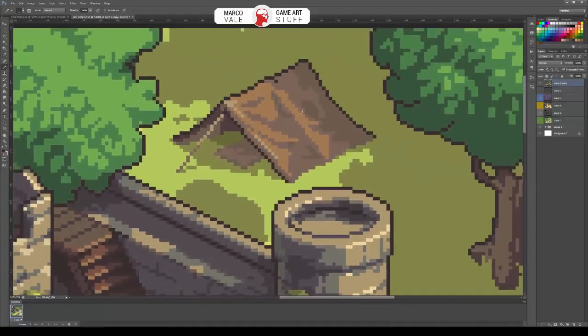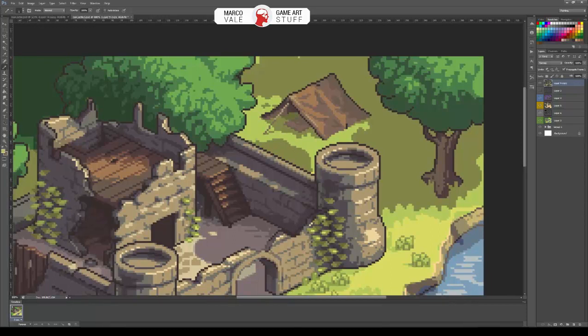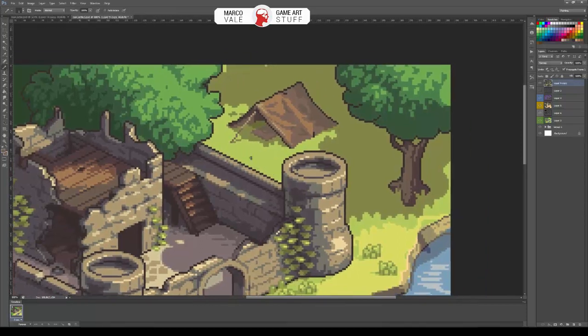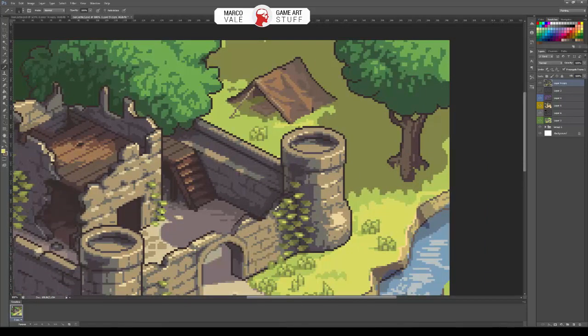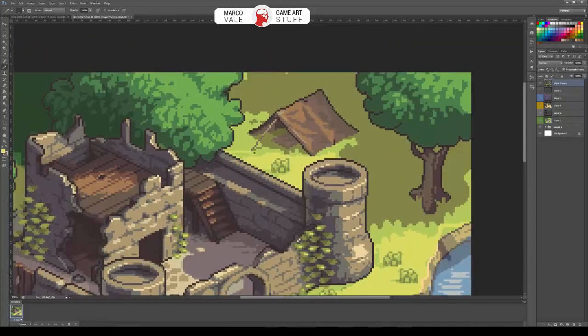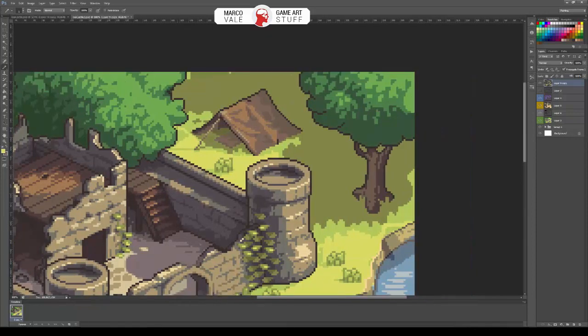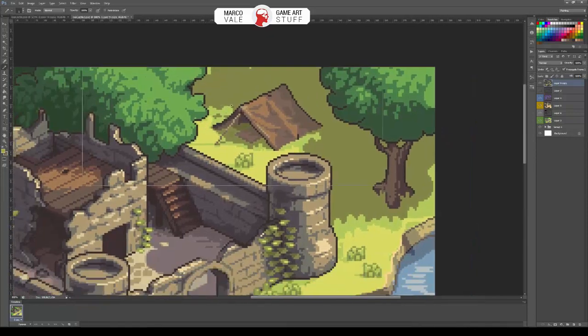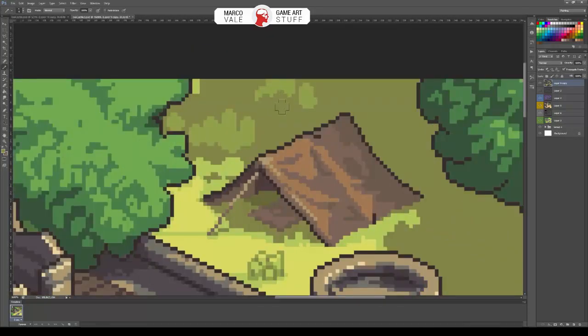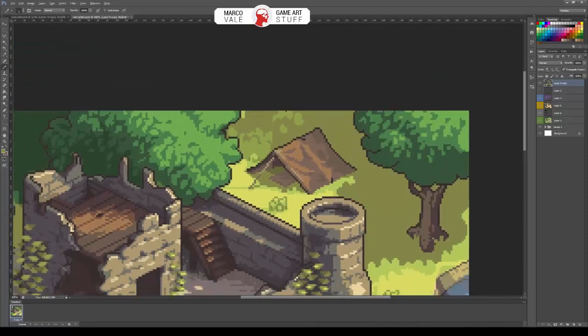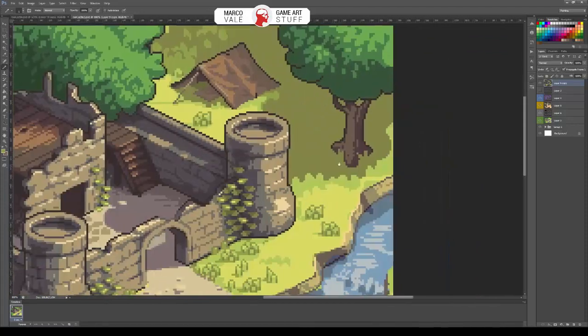Now, back to the theme of using outlines in sort of a deliberate way. I just outlined the tent there on the top side. Why? Because the top side is separate from the ground, but the bottom side is actually flat on the ground. So that's why the outline disappears there. It's just kind of like a cleverish way. I must have seen this somewhere done by another artist, and I probably thought, wow, that's interesting.